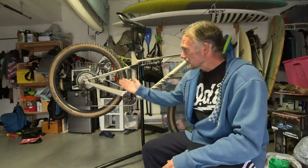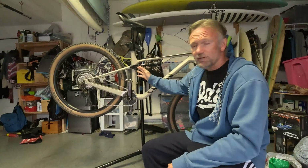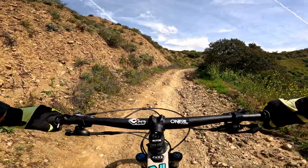Climbing and pedaling. This bike has the Shimano 10x51 cassette, 34 tooth chainring, and it wants to go fast when you pedal. It's a very firm platform. It also has a lockout, which is super convenient. I use it all the time, and I'm super stoked on its pedaling and its climbing capabilities.